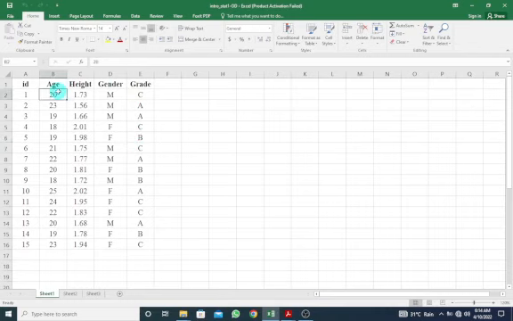Now, if you take a close look at the quantitative variables, you can see that we also have two types of them. We have one of them assuming whole numbers, and we have one of them assuming values within an interval of real numbers. So those values that assume whole numbers are known as the discrete variable. A discrete variable is any quantitative variable that can assume whole numbers or can be counted. Other examples of discrete variables can be the number of students in a class or the number of residents in a community. These are things that can be counted, right?